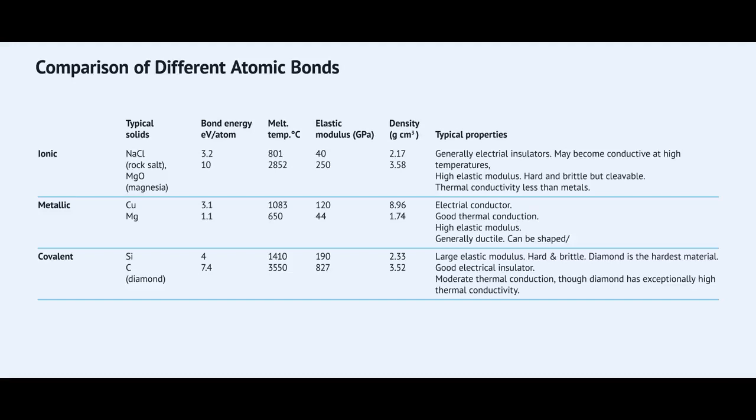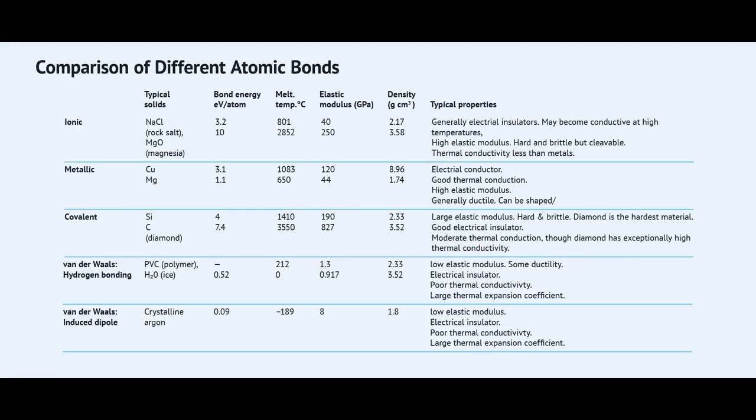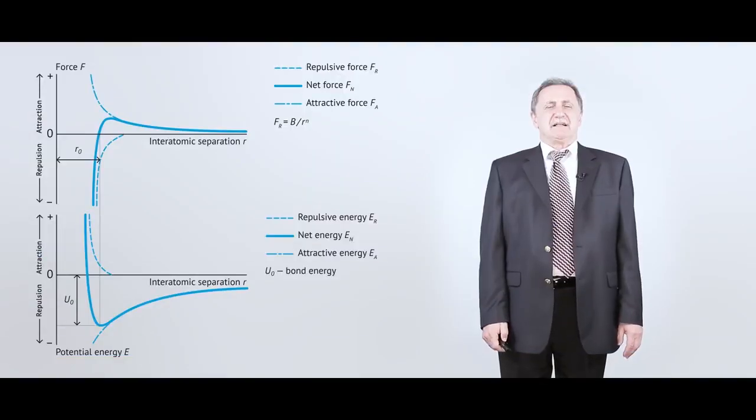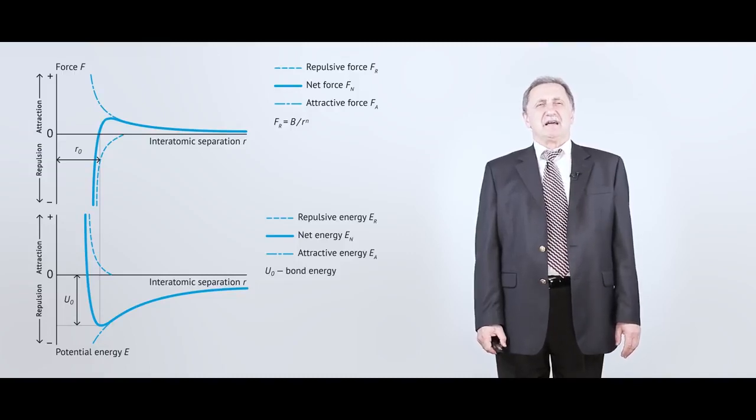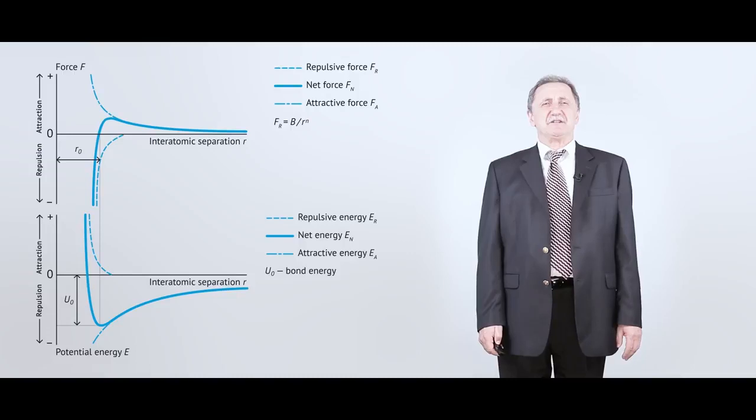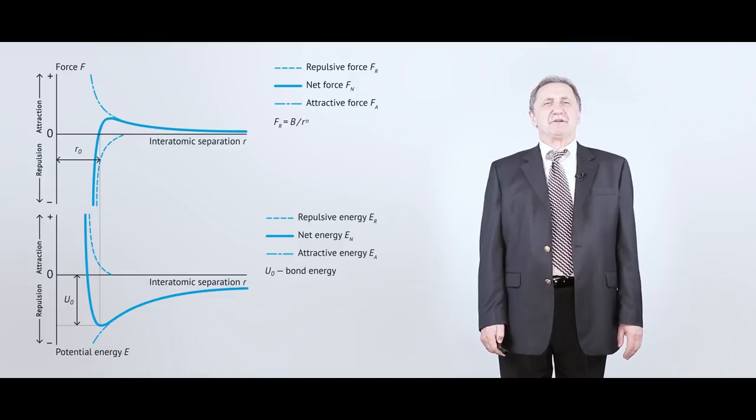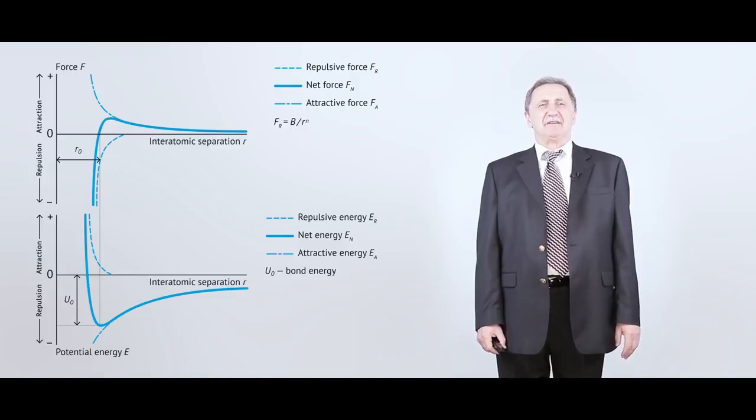Based on that, the three main types of atomic bonding were outlined: ionic, metallic, and covalent. We also mentioned the weak bonding, so-called van der Waals bonding, which plays an important role, for example, for polymers. In turn, these types of bonding define the different material properties, including mechanical and physical properties, which are defined by this level of material structure.